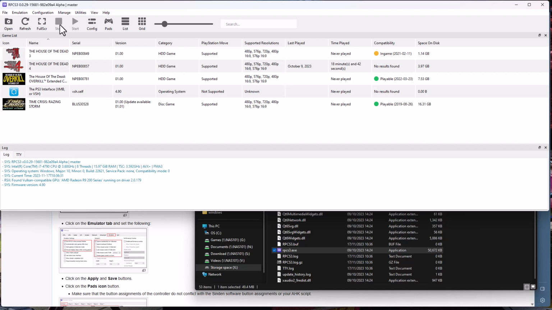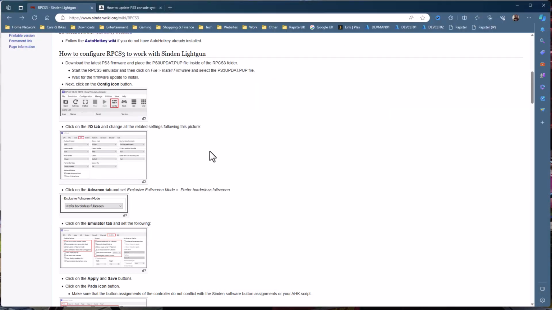You see I've got a few games already. I've already added the game that they mentioned, but obviously I'll show you how to do that. But if you're installing this for the first time, there's loads of other guides out there on YouTube and the internet on how to set this up. But one thing you do need to do is the firmware.